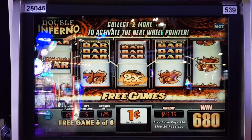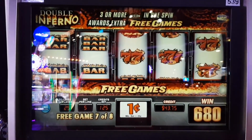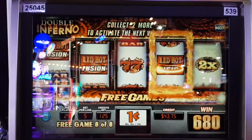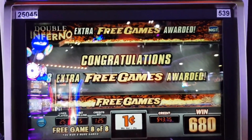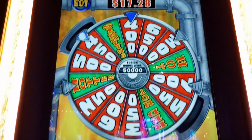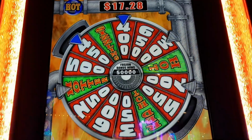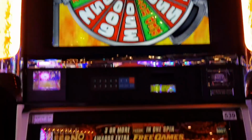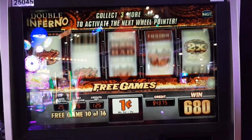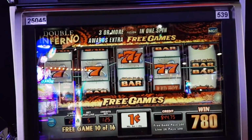Come on, we've got 2 more to get it. I've only got 1 pointer filled at the moment. Oh dear. Come on, come on, come on, yes. Oh, and relax. I love it, I love it. So we can safely say we've got 2 pointers filled. And we're working on the 3rd. Sorry for the glare behind me, it's because of the Willy Wonka. How dare it interfere? These modern games, I don't know.